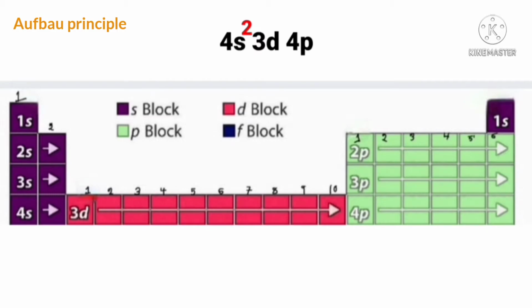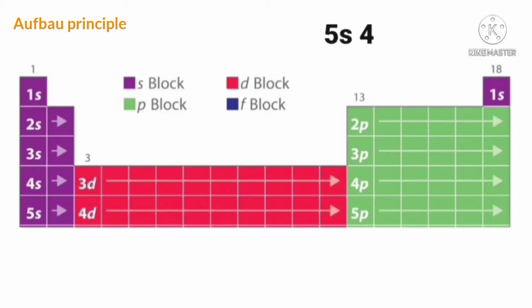In the fourth period there are the 4s, 3d, and 4p sublevels. Also notice that, for the d block, the number or the coefficient in front of the d is 1 less than the row it is in. For example, 4s, 3d, and 4p. The fifth period is similar to the fourth. In the fifth period there are the 5s, 4d, and 5p sublevels.